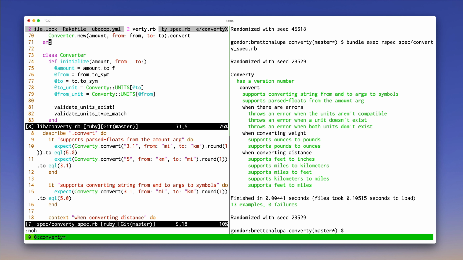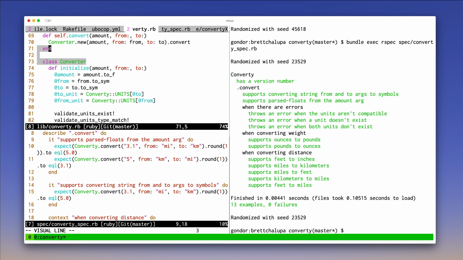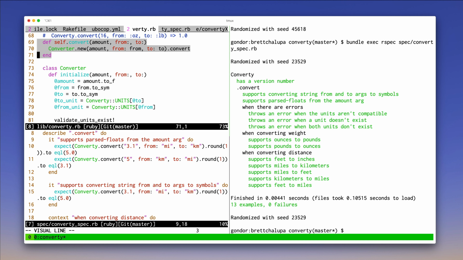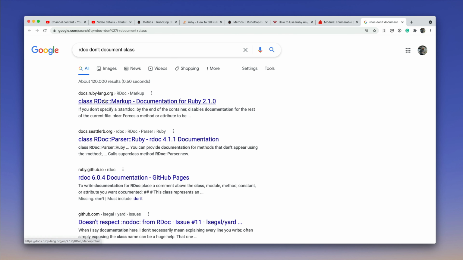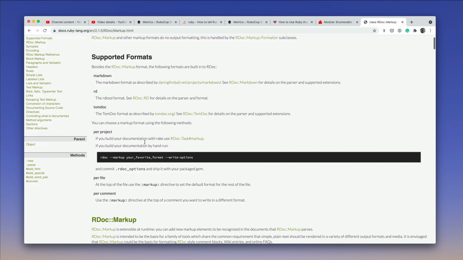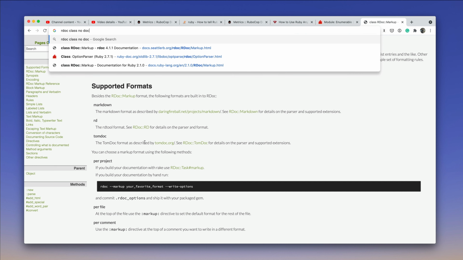We have made this converter class, which basically just exists to break down this code. And let's rdoc don't document class, because we don't want people to use this class. rdoc class no doc.